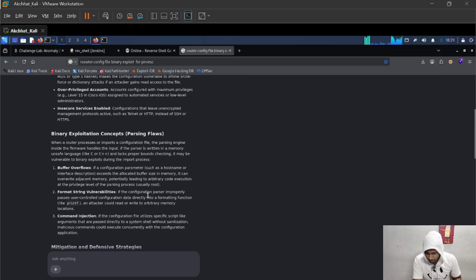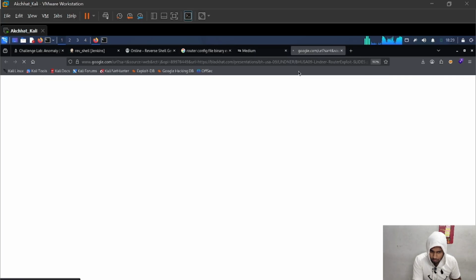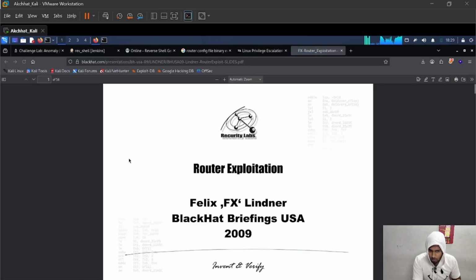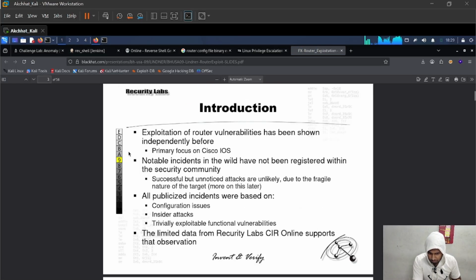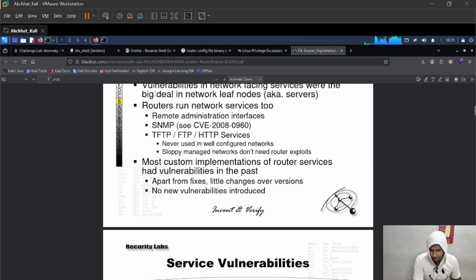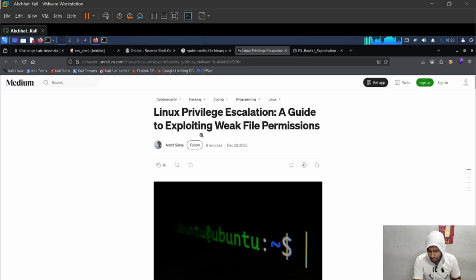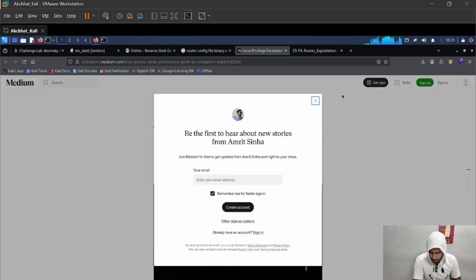Let me check Linux privilege escalation, router exploitation. I don't think anything interesting would be present here from the first few things that I see. I don't find this really useful in our scenario.